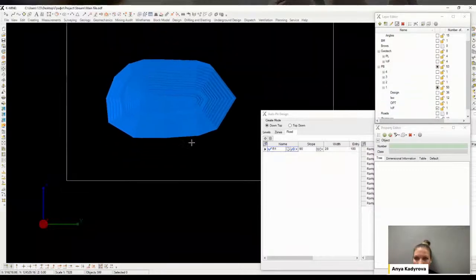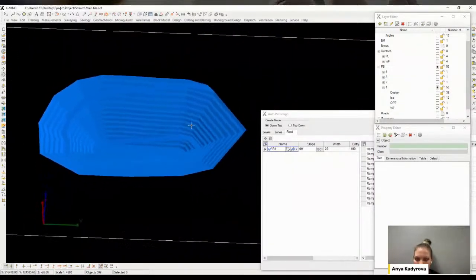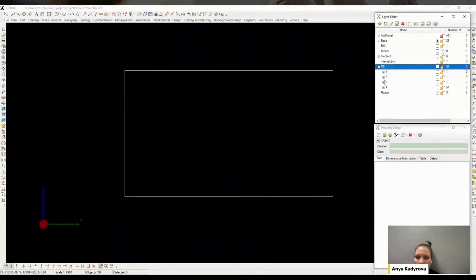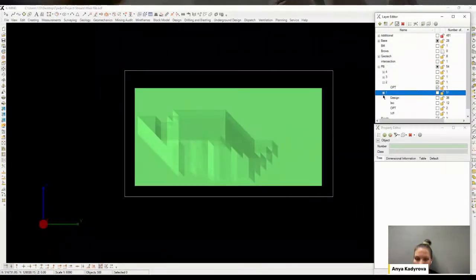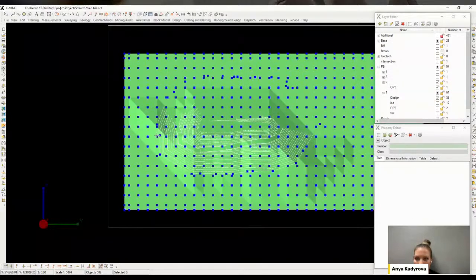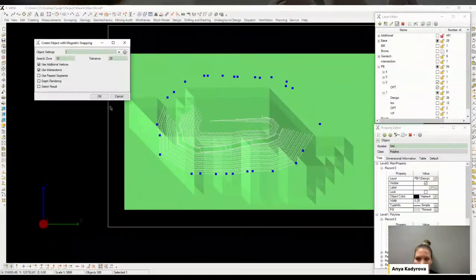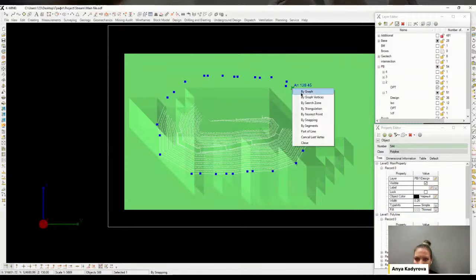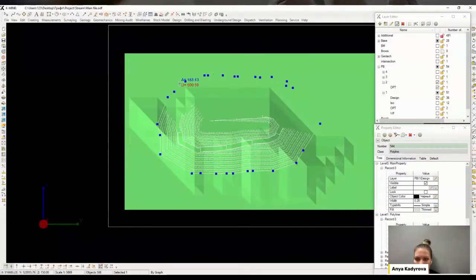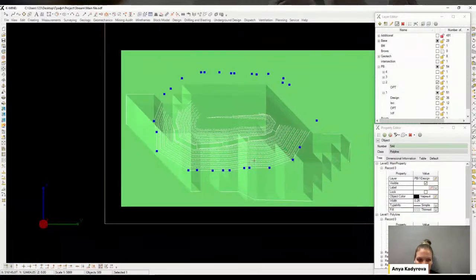To start building, let's use the create object with magnetic snapping command. This command, like all others, can be called using shortcuts configured in KMINE. For example, this command by default is invoked by the key combination Alt-G, and we repeat the existing contour in the place of the expansion of the pit with one line along the upper edge. And we will make sure that all the places can be worked out and there are no narrow sections and other things, and we'll prepare the contour for further construction in the manual mode using the inscribe object command just to smooth it out.